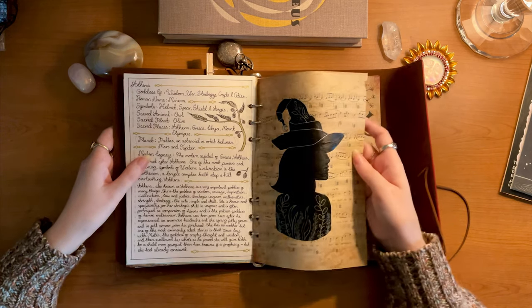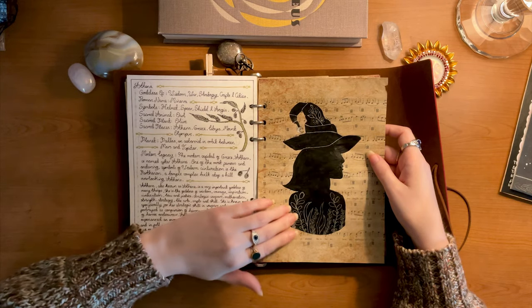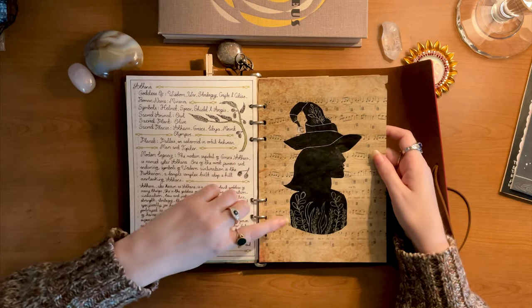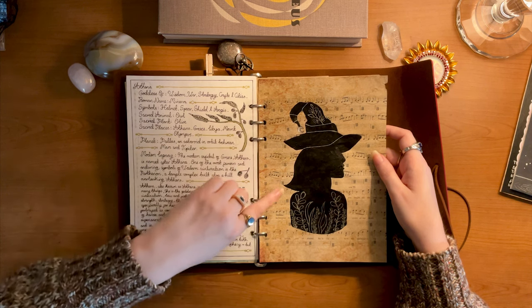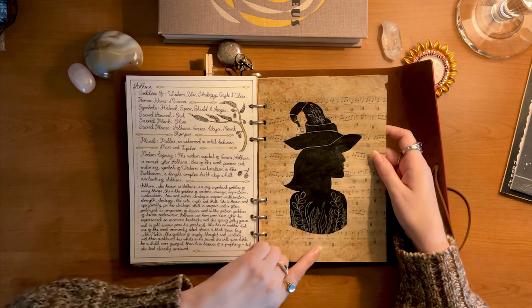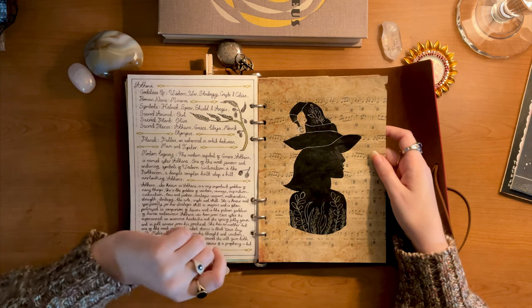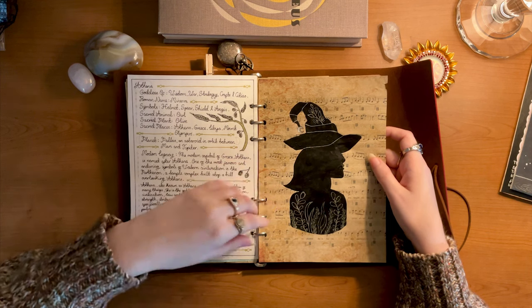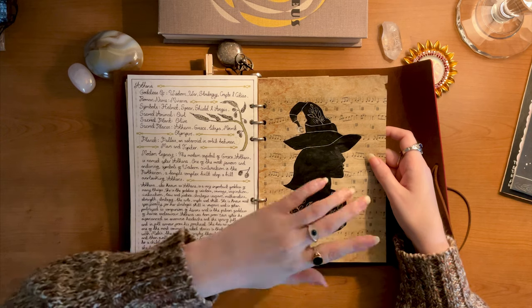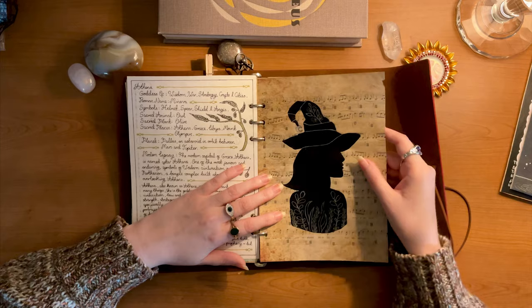This is a painting that I did, a silhouette of a witch lady. And then I think this is an actual song, sheet music to... oh yeah, it is Saturn again. Saturn's Back by Sleeping at Last. "Saturn's back. In shortness of breath, you explain the infinite." So that's actual sheet music to my favourite song.